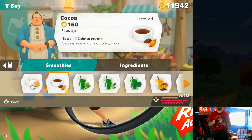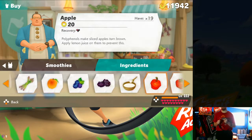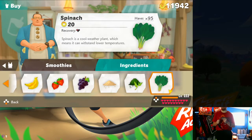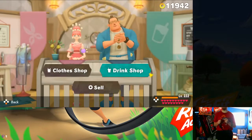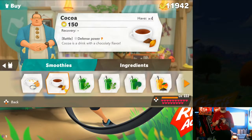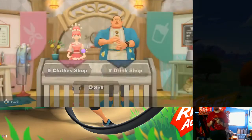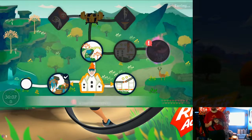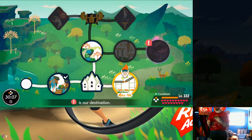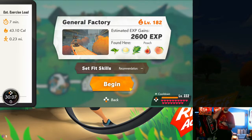Alright, now I'm going to come in here to the ingredients, and you're going to have carrots and onions. Or you're going to be a son of a gun and not have any. I hate you. Hold on, can I buy it? I should look and see if I can buy it before I leave. I can't buy it. Sir, your shop sucks, and I wish you bad business. I wish all my fellow hubbies out of business. There we go. Those are words you should try to speak better, Scooter.